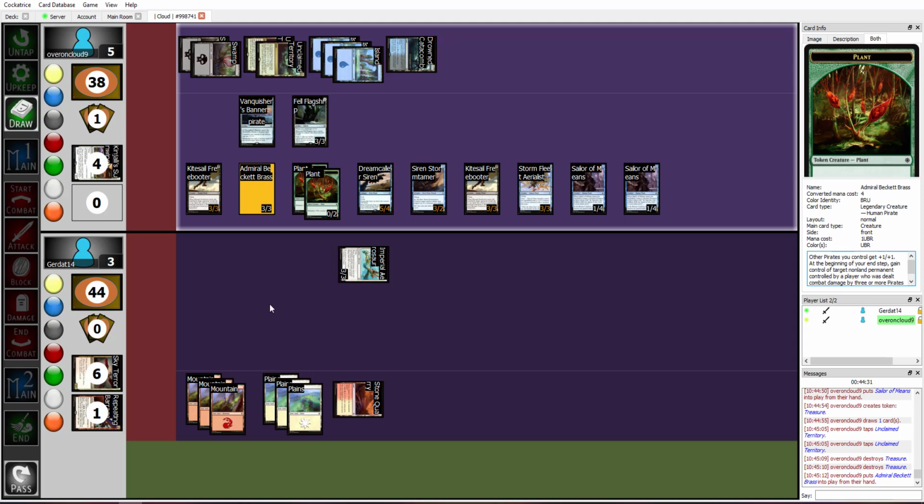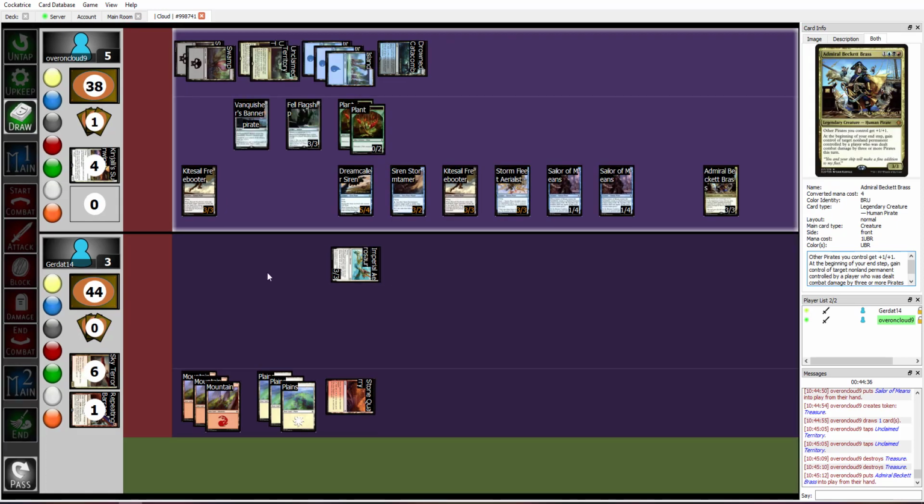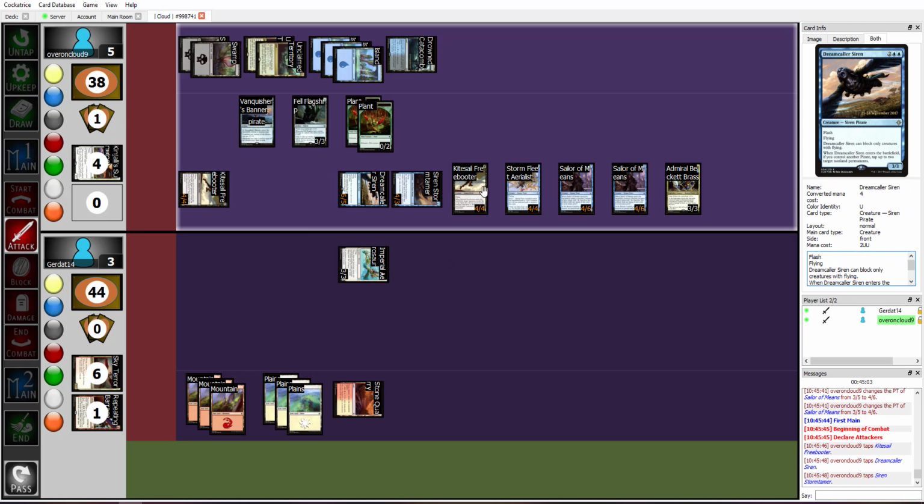The Admiral increases the power and toughness of all other pirates by +1/+1. So here be the group attack. I'm about to swing into you with the Mother of Pearl. Increased power and toughness on these guys, and then the Sailor Amines get increased power and toughness because I hadn't adjusted their power yet. And now for the big finish. I'm going to swing into you for 4, 10, 14, 18, 22.